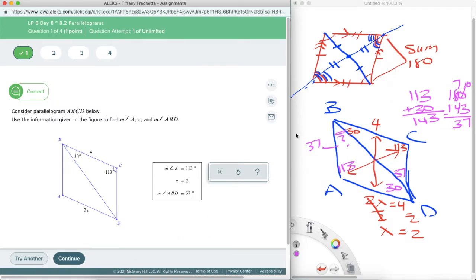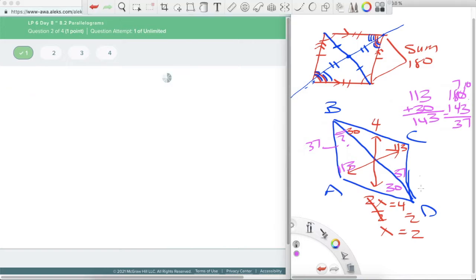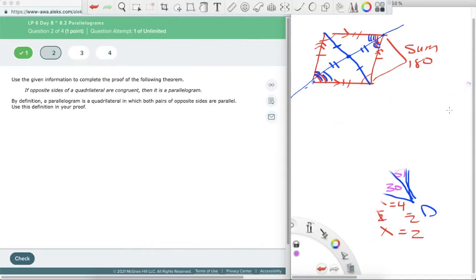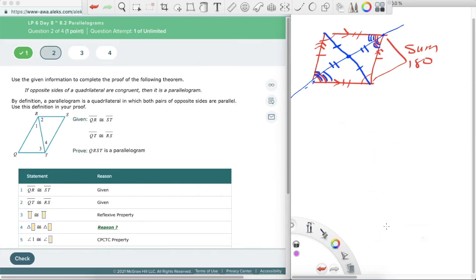All right. Let's go ahead and erase this guy. Try not to erase all my properties. Okay. So this is a proof, and we've been working with proofs now for a little while. They can be a little bit different. It's definitely a different process when you're looking at this.